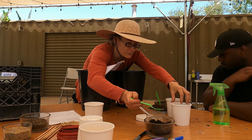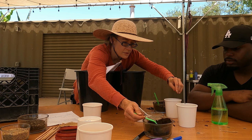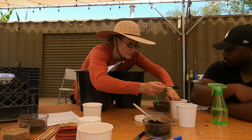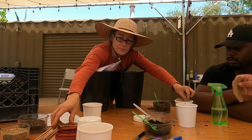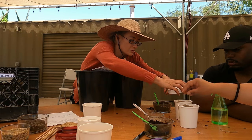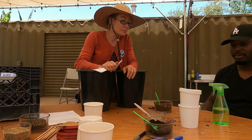So this is coffee grounds. They can eat coffee grounds. You just put them in and then cover. So coffee grounds once a week, just this volume once a week, or carrot tops, apple, whatever you want, vegan food. Then you cover up your bin, keep them out of the light. And you could do it like this while you're traveling. And then keep them out of the heat. Okay. Oh, but I didn't put the worms in there.